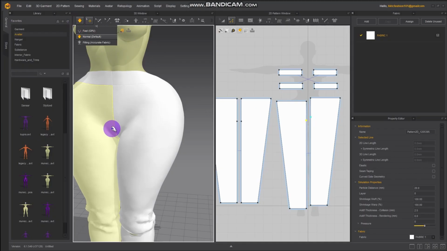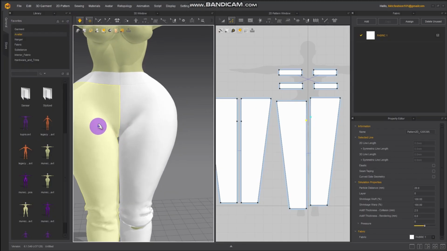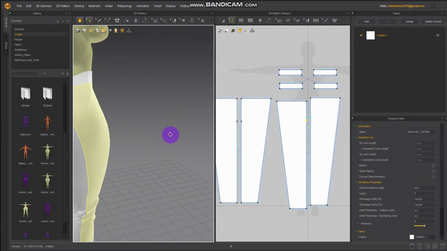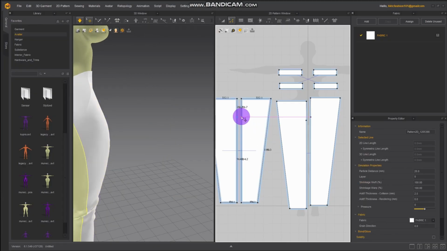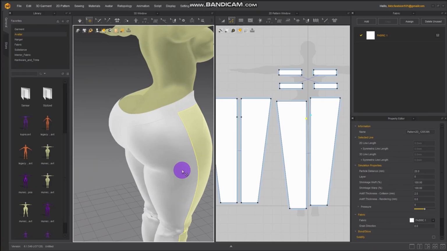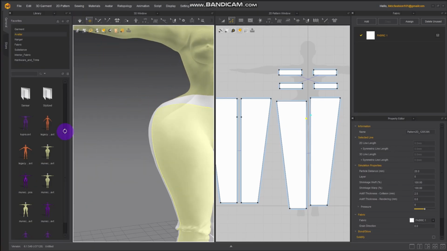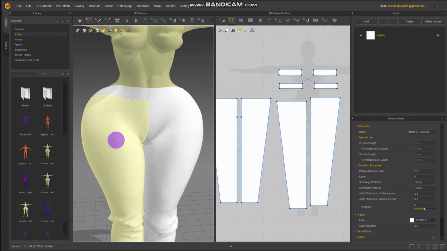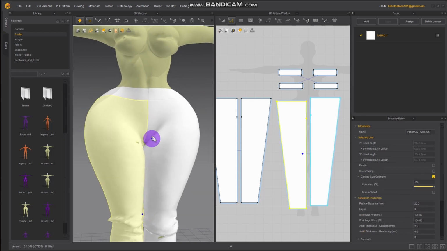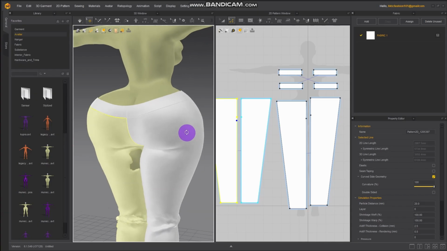Move that up. If you want to tighten it, give it a little more oomph. Do the same thing for this. But just keep in mind, the tighter it is, the more you're going to have to tug to get it to fit better.